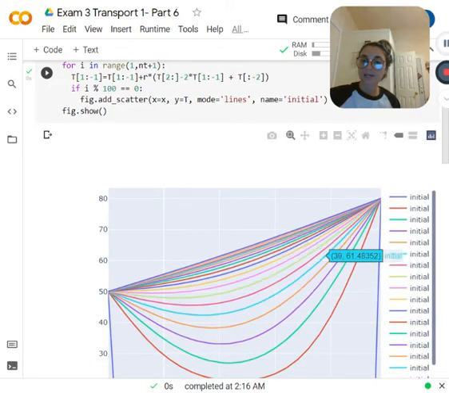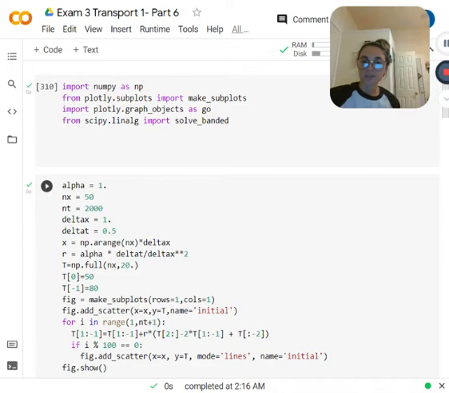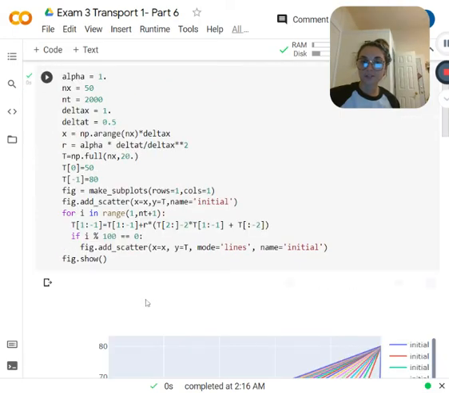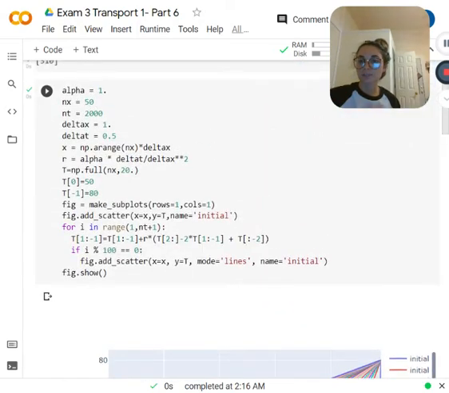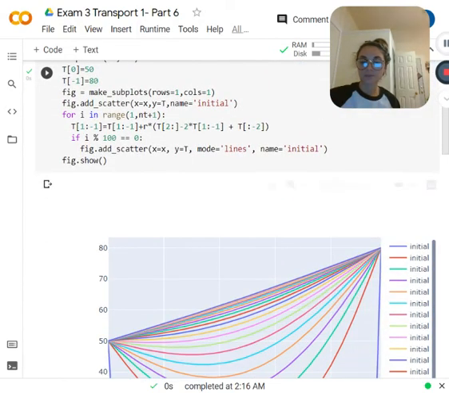And then we plotted that and we checked the stability. We found that it was stable at 0.5 for our delta t, but if we changed it by like 1 point, it was unstable.